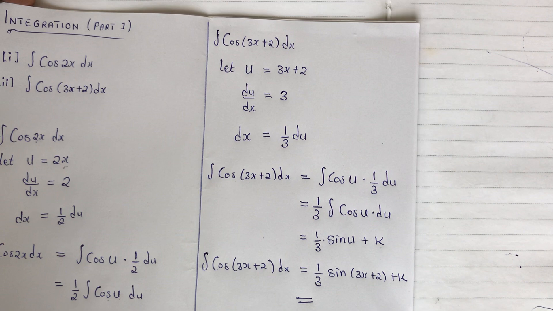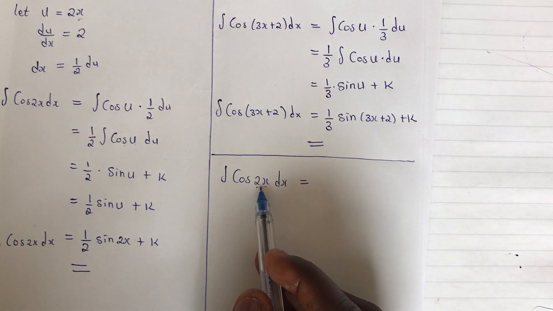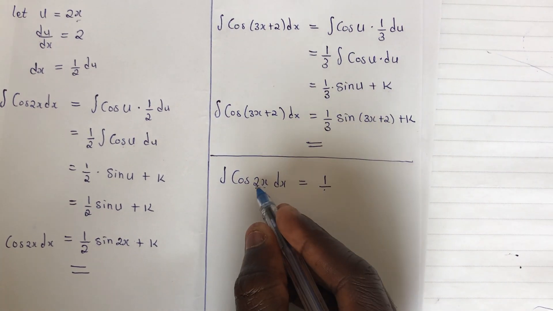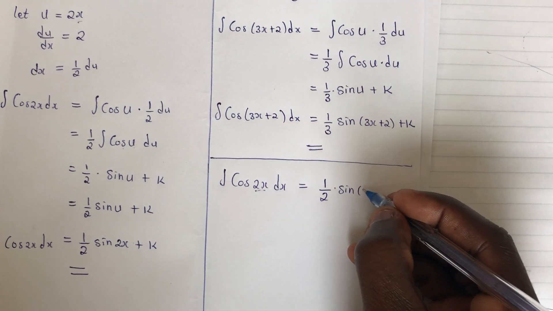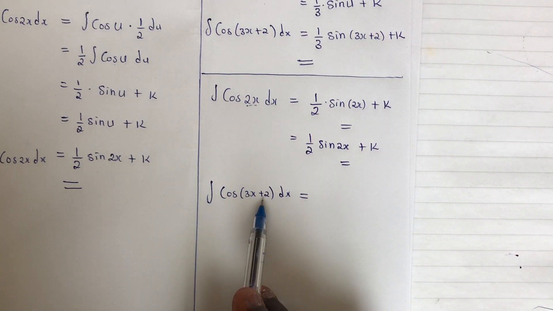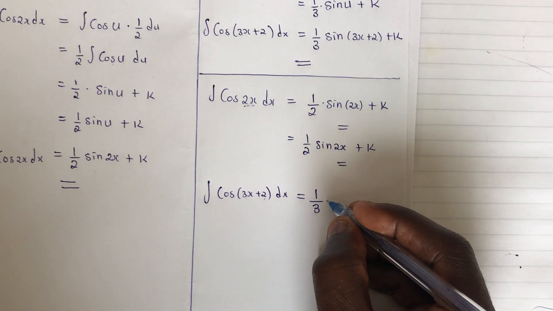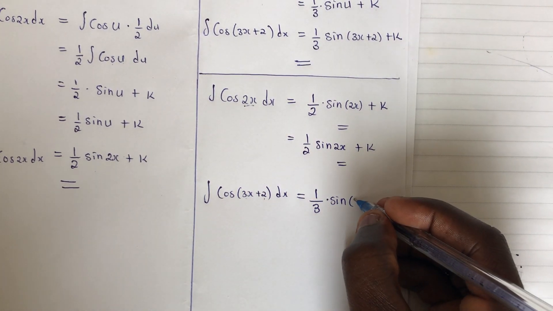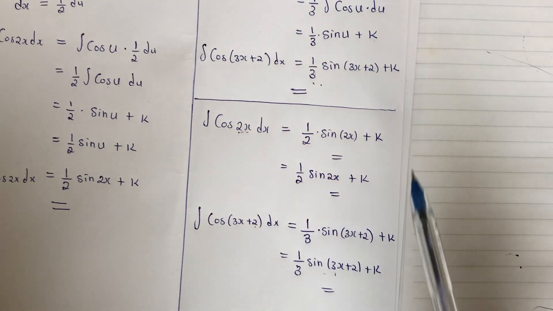I am about to teach you another method, which I call the shortcut method. Listen very carefully. If you want to apply the shortcut method, look at the function. The first thing you do is differentiate the inner function. When you differentiate 2x, the result is 2. So all you need to do is 1 over that differential — which is 1 over 2 — multiplied by the integral of cos, which is sin, giving you sin(2x) + k. For the second example, differentiate what is inside the bracket: 3x + 2. You get 3. So it's 1 over 3 times sin(3x + 2) + k. When we compare, we get the same result.